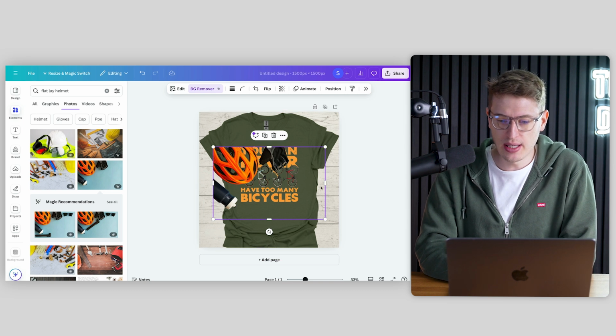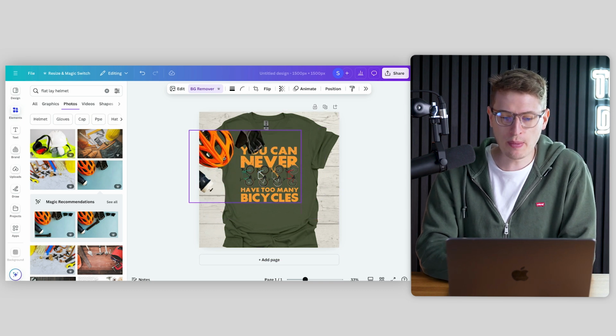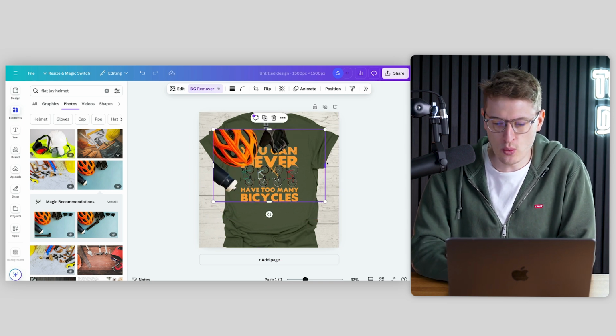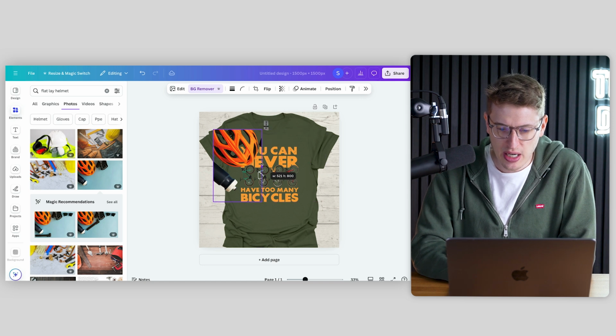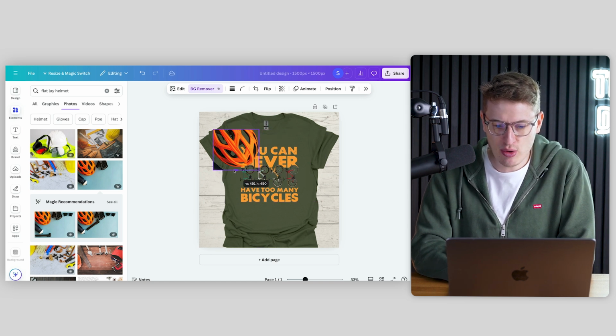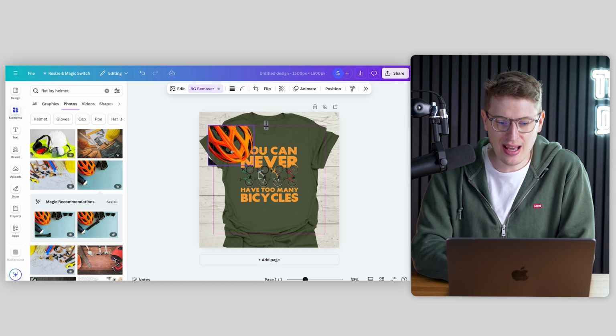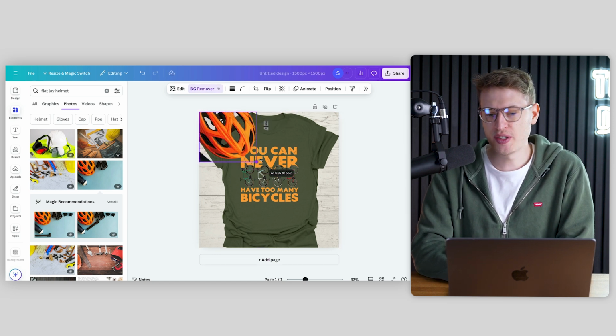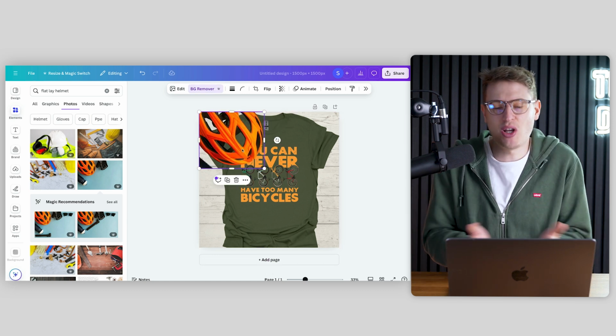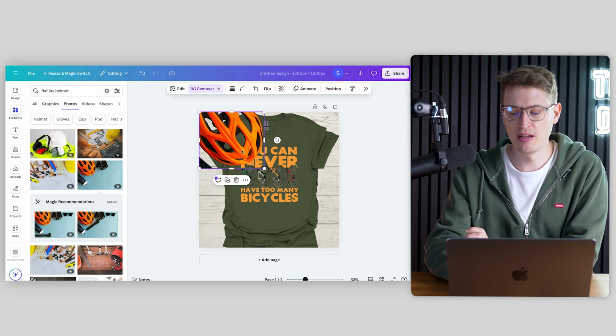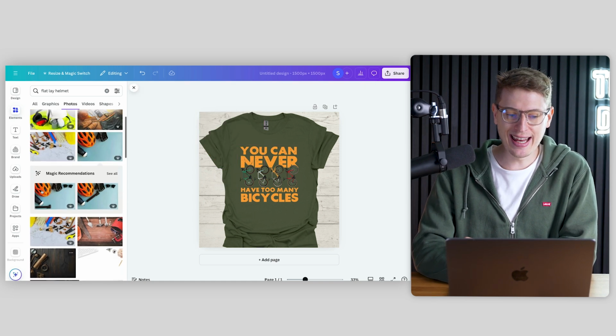Right, so what we've done is we've removed the background, but we've still got some other objects that we don't want. I could crop out those objects, but then I can never really get rid of it fully. There's still going to be something there. On top of that, I don't like the color of this helmet. I'm not a fan of this helmet. And if I keep looking, there isn't really anything else.